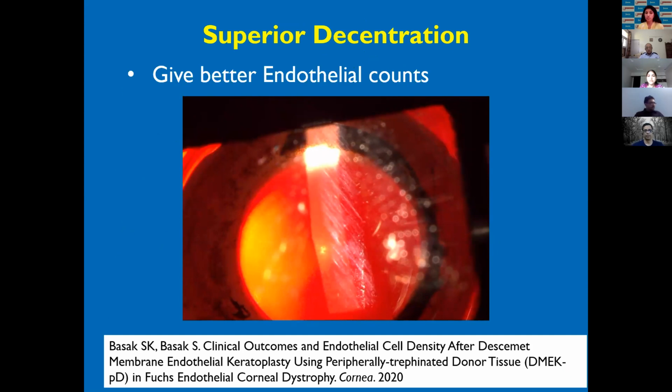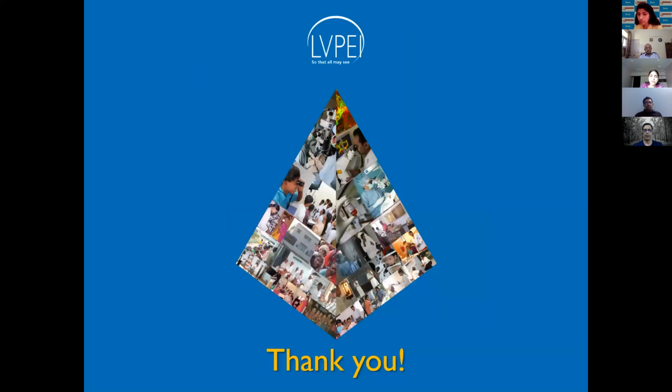There's a 5% difference in the mid-periphery. The central part of the cornea has somewhat 5% lesser density than the mid-periphery, and the peripheral part of the cornea has 10% more than what we see in the central cornea. So if you have some way of knowing which is the superior side, you may decenter your cornea superiorly to have the advantage of more healthy endothelial cells in these corneas. So these would be my take on eye bank related things on DMEK graft preparation.